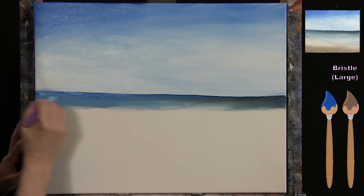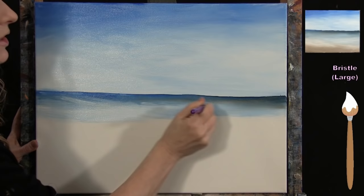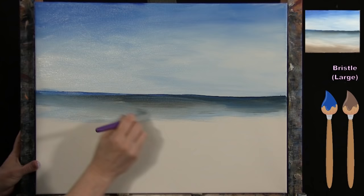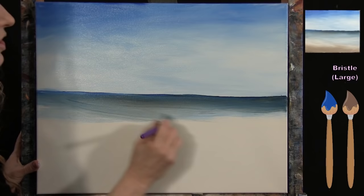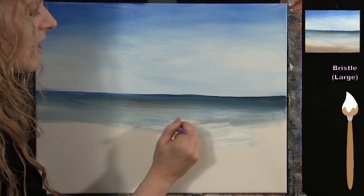And then once I've got that blended in there, now I'm just going to pick up white paint, and I'm going to bring this water down even further. If yours is not dark enough, if you want it to be a little bit darker, like I feel like I want that to be just a little bit darker at the top, I'm picking back up a little bit of my blue and my brown just to make sure that I've got a little bit more darkness up at the top, so it didn't blend too fast for me or go too light too quickly. And then I'm going to pick up my white as I come down. I'm going to bring this really light in through here, and then I'm going to intermingle it with my beach sand in a minute. So right now, just picking up some white so I can release some of those colors off of my brush into the water.